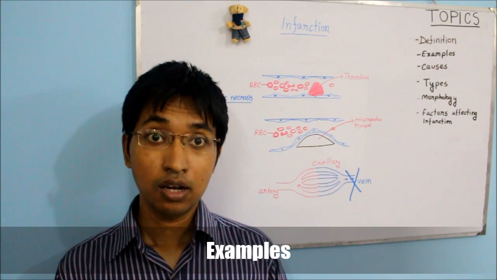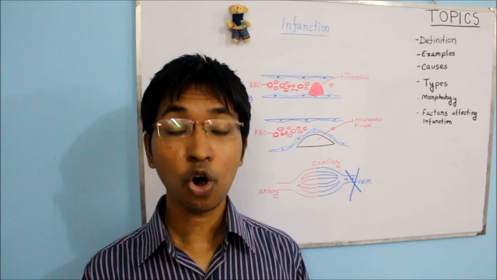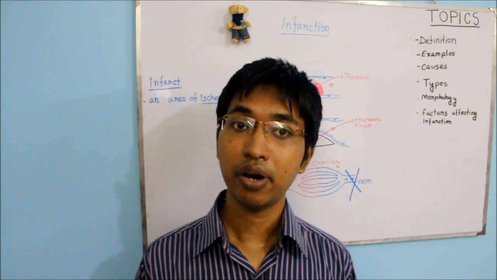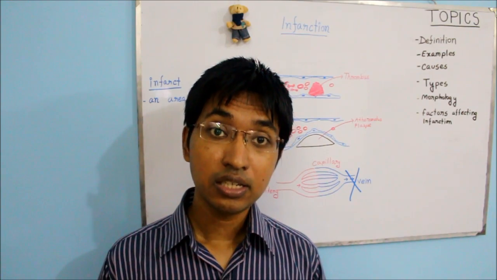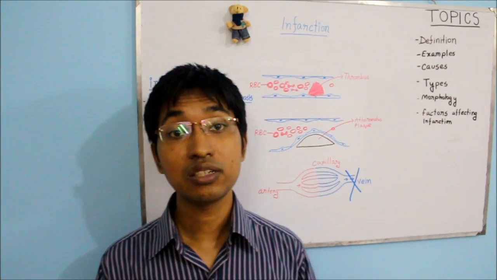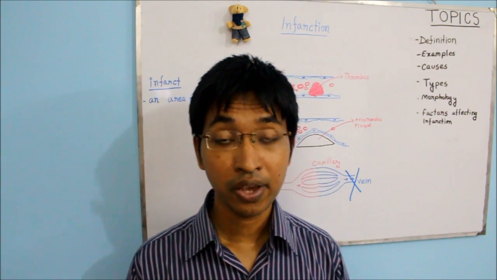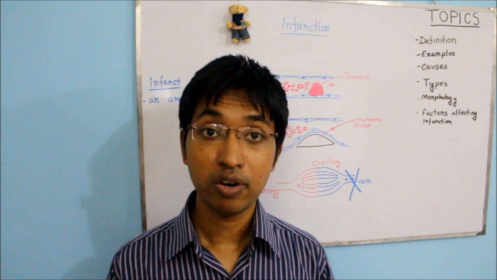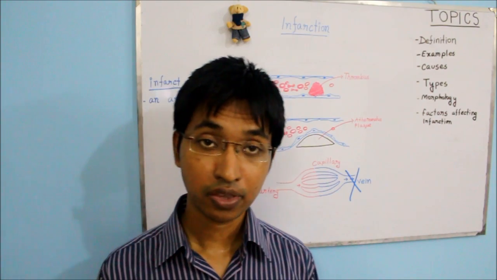Recall that the myocardium of our heart is supplied by coronary arteries and their branches. So whenever there is an occlusion in the coronary artery or their branches, that can result in ischemia, or diminished blood supply to the myocardium, and that can later result in infarction. So that is myocardial infarction.